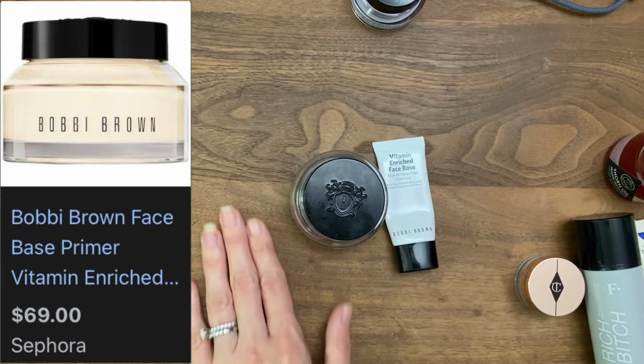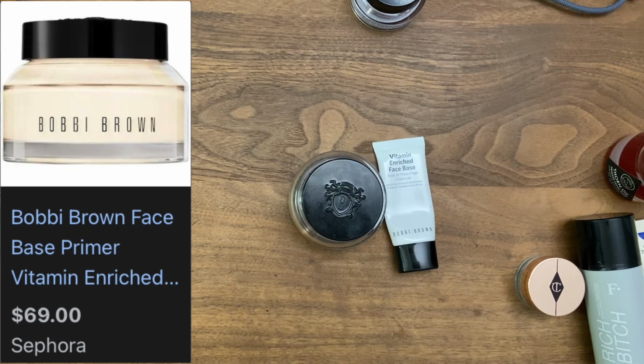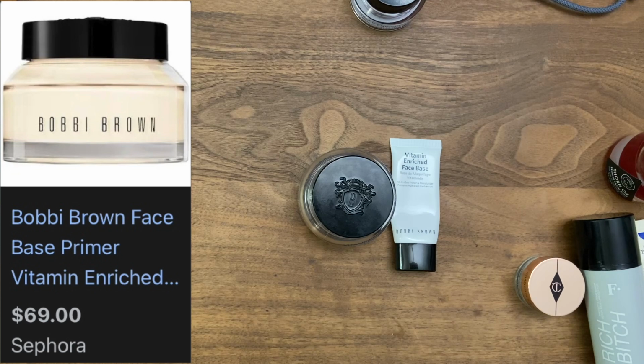Right now, I only have the mini because I got spoiled getting this for 50% off. And this past year, I was not able to find it at 50% off. That being said, I will hold out and I will wait for a sale because I don't think there's anything in here that makes it worth the high price point. It is a moisturizer. At the end of the day, it is just a moisturizer. So I can't justify what they charge for it at full price. I can't justify picking it up at 20% off either. I need a sale better than that. I'm looking for 40 or more and then I'll buy it again.